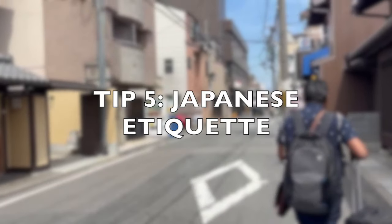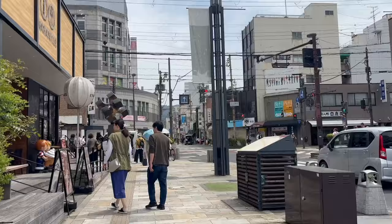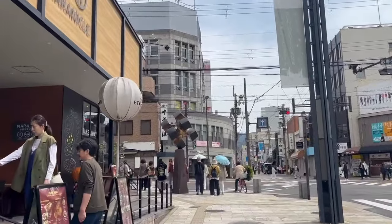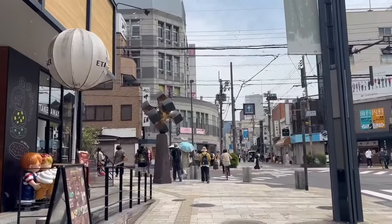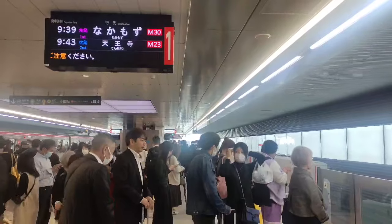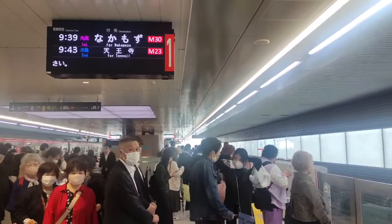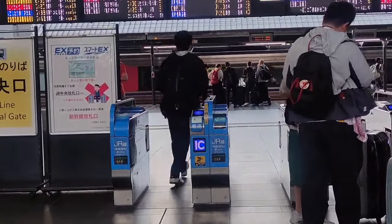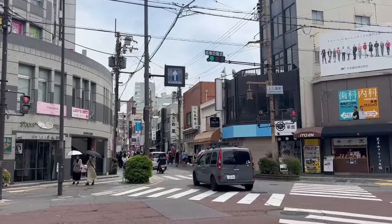So you're all set. Japanese society is known for its emphasis on politeness, and it's apparent everywhere throughout the country. During the train rides, you will occasionally see conductors bowing to you, carriages are spotlessly clean, and departures are super punctual. There are also queues in the designated areas. One also has to take care not to talk loudly on the phone or in person, as this is generally considered rude.